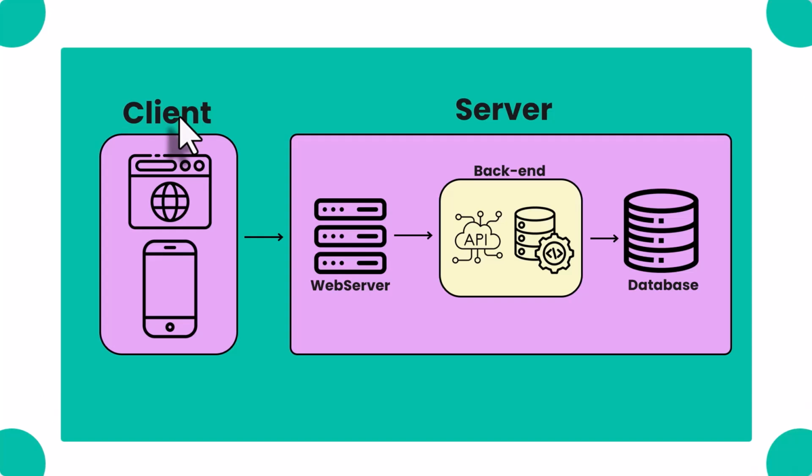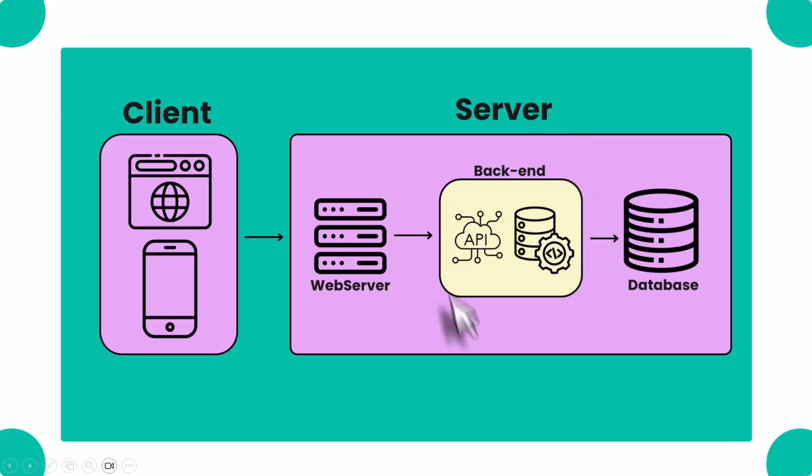So as you can see in this diagram, the web application context is mainly divided into two sections. One is client and one is server. A client can be a user's browser, a mobile application, or also a desktop application. But what is common between all these is that the client is the place that sends requests, manages the UI for users, and runs on the user's machine mainly. And the server consists of different things.